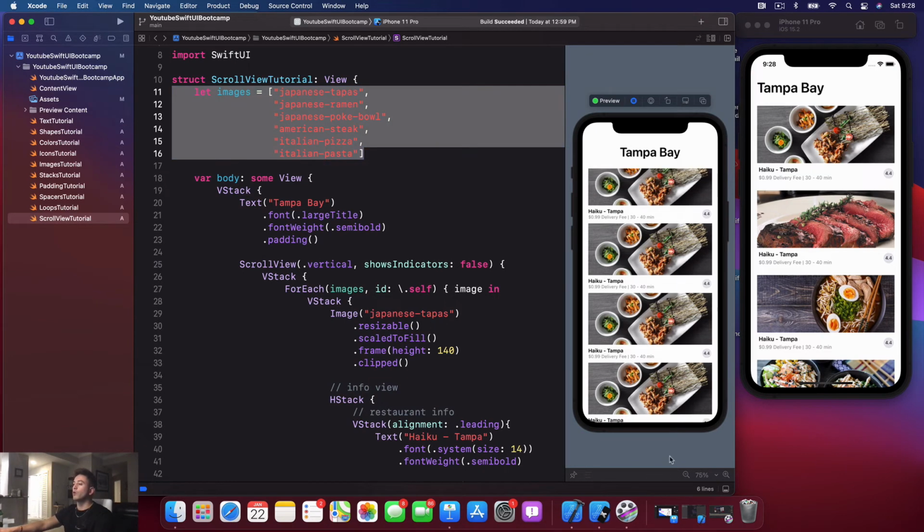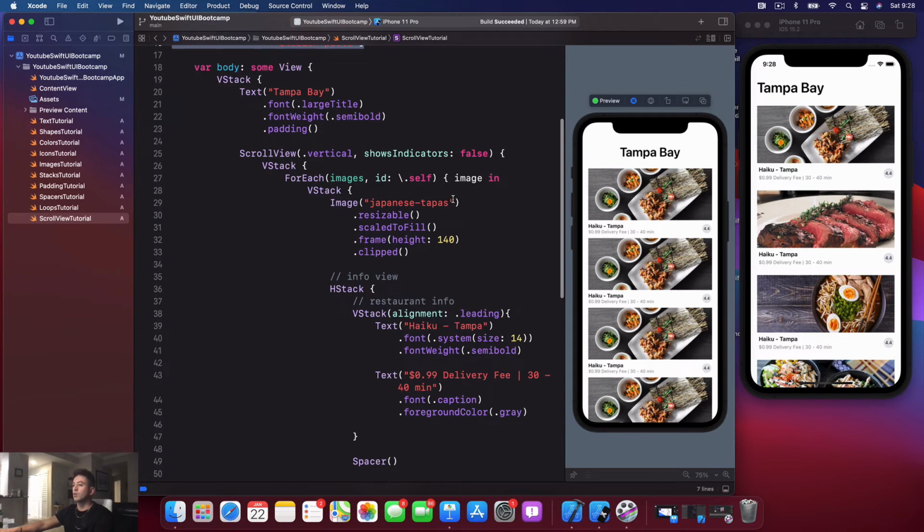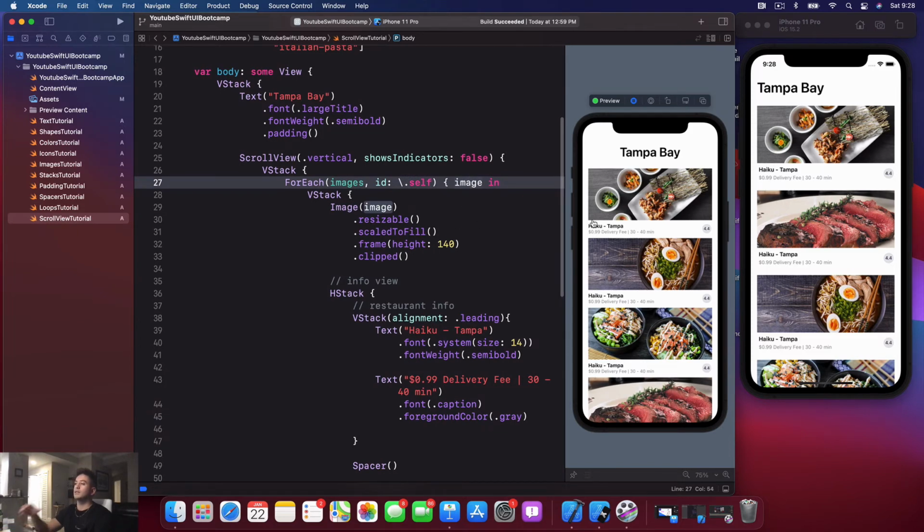So now if we want to actually get our image changed to be a different image or represent what we actually have in this array, we're going to replace this hard-coded Japanese tapas guy with our image name that we see right here. And you guys can see that that is exactly what we want to accomplish this desired effect of our completed UI. And this is looking absolutely amazing, okay? There's just a couple more things we got to do to really make it pixel perfect.